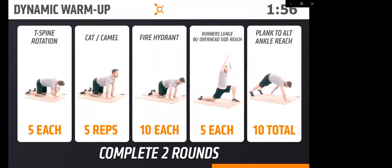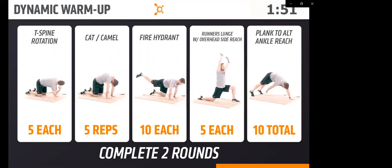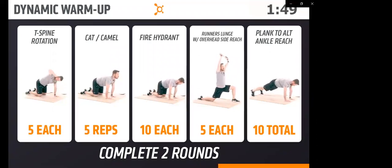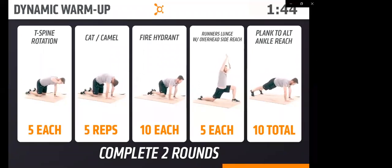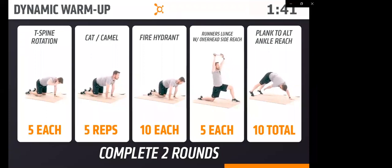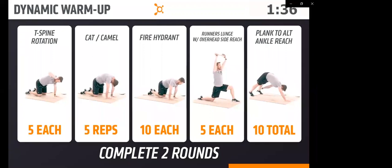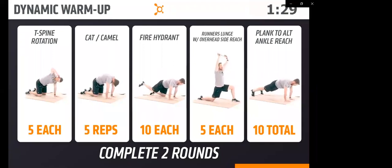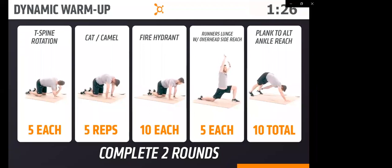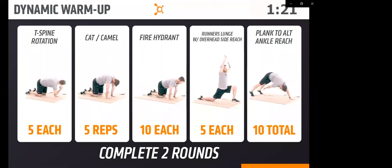As it clicks, so really open up as much as you can with every rep. Again, still thinking about every rep, making it a little bit better than the last one. Get a little bit more range of motion out of it. Maybe squeezing a little bit more, depending on what exercise you're on.